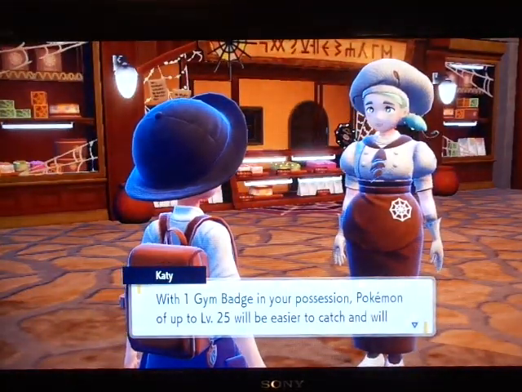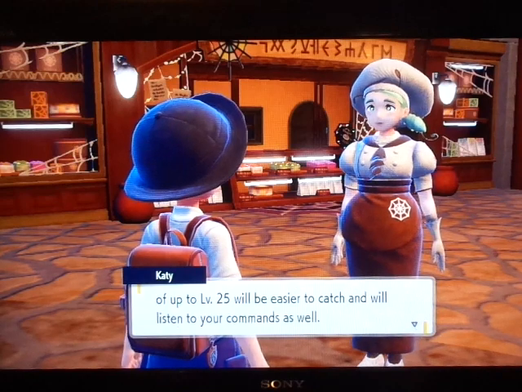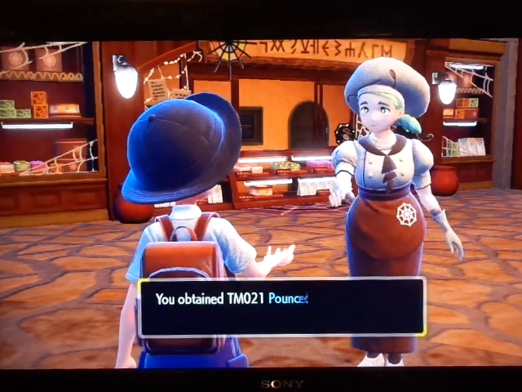With one gym badge in your possession, Pokemon of up to level 25 will be easier to catch and will listen to your commands as well. I see you have quite an appetite as well. How about a little TM as the frosting of this cake?